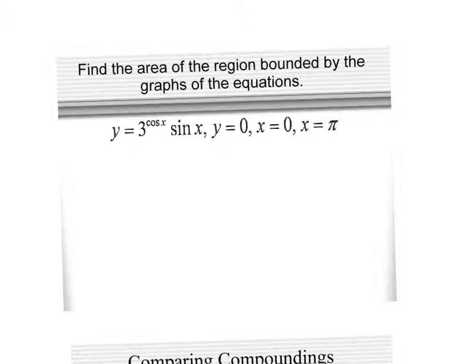Okay, last of the kind of complicated stuff here. The next 2 questions after this are actually like algebra 2-ish, so they're pretty nice. However, this one, I want to help you set up the integral. We've done this a few times now, but now you're integrating between 0 and pi, as you probably already know: 3 to the cosine of x, sine of x. My hint on this question: to integrate, you're going to have to use some u substitution. So think about what you would like u to be. Take a few minutes to figure that out.